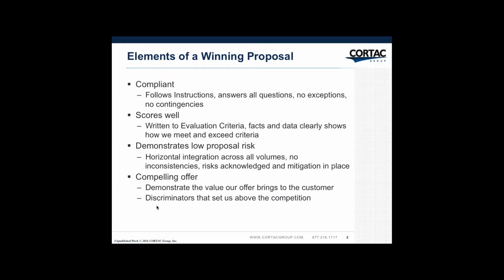Once again, the 4 elements of a winning proposal from a CORTAC perspective. Compliance is number 1. We've had a webinar in the past on how to shred the RFP in order to understand where all the questions are, all the requirements. And once you have done that to the nth level, you will start to see that there are things that pop up that could become issues, and when you decide on a course of action, generally become a risk. And you want to be able to highlight all those things, characterize them, and present them to the capture team, and make sure that you've got a course of action that minimizes your risks and maximizes your probability of win.